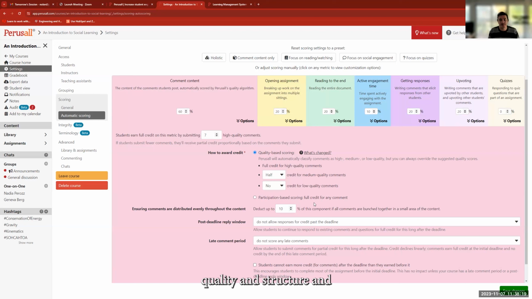And we do have a machine learning algorithm. It's a little bit of our proprietary blend, if you will, that does it. And it does a very good job. But at the same time, it's not a replacement. Our Perusall tool was not created to replace instructors. It was created to aid.